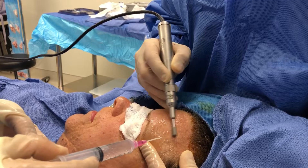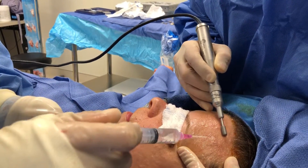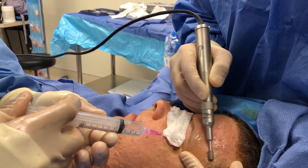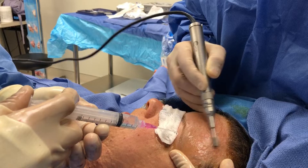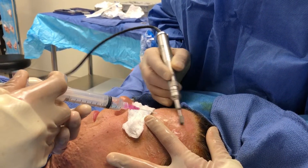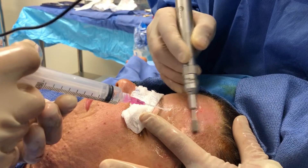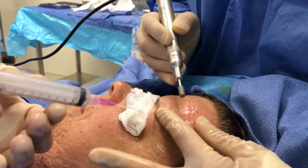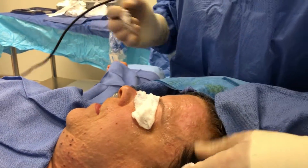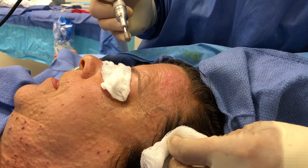We like to make sure it's nice and taut. This is just taking out the outer layer of skin and down to the deeper layers of dermis. You can kind of see the color change happening a little bit — the nice fresh skin is underneath there. We just want to make sure we're constantly passing this over the skin. We'll give it a little wipe and see what that looks like. You can see a little bit of what's called pinpoint bleeding — we really like that. On a closer look, we can see there's still some texture problems there, and we need to concentrate on those little spots a little bit deeper.